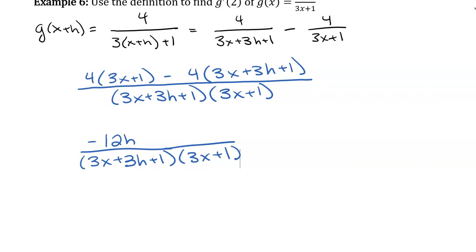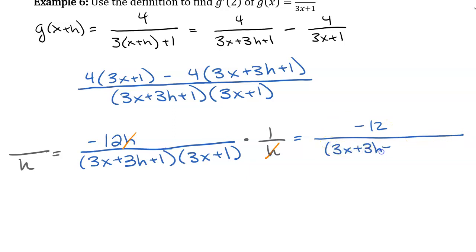So there's that. Now for the over h part, this is not going to be pretty. So, I mean, technically we do that, but how do you divide complex fractions? You multiply by the reciprocal of the second one. So I can do this, and it means the same thing. That h and that h will cancel, leaving me with negative 12 up top, and that same lovely, annoying denominator. Okay. I think we can apply the limit now.